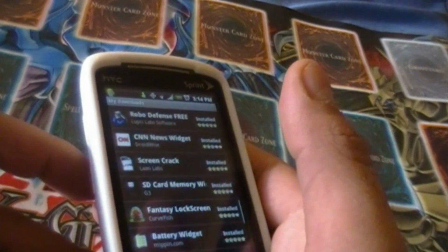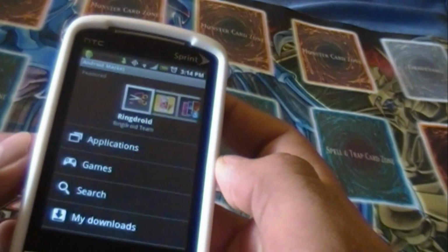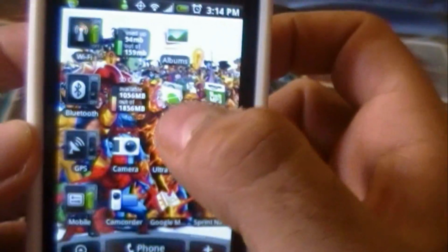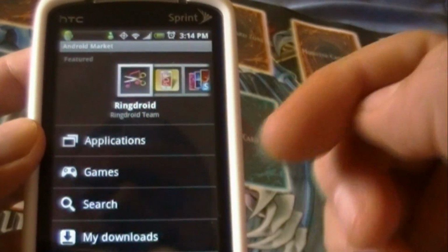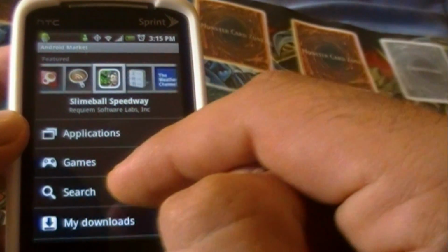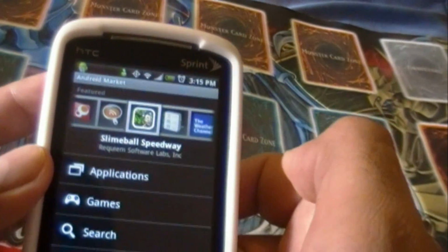The other question, ClimCar3, I think that's how you pronounce her name, on YouTube asked me about the Android market itself. Well, not really. She asked me where I download my applications from, and I download them from the Android market. The Android market comes pre-installed on this phone, as it does on all Android phones. So there it is, the market. Let me get that into focus. Open up the market. It's just a little catalog store for all the applications that are made for Android. You can scroll through the featured. You have your applications, games. You can search for applications. You have downloads that you've downloaded, which update over time. So that's where I get all my applications from.